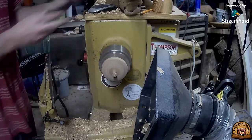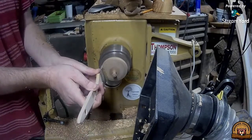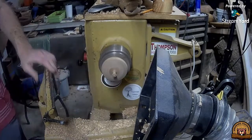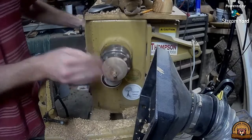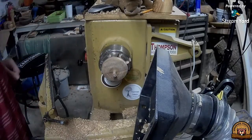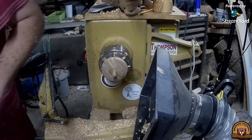Ben says, I think you have to have slow RPM for that, Rob. Probably. Frederick says he thinks it's a metal knurling tool for use on metal lathes, but he could be wrong. I honestly have no idea. Yeah, I bought it from Craft Supply, I believe.